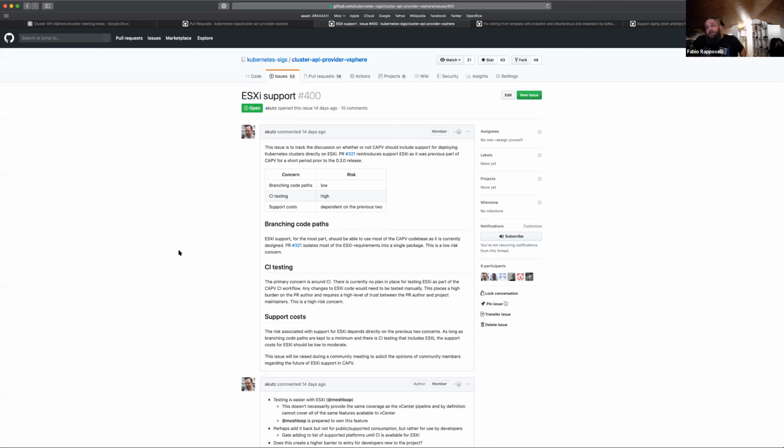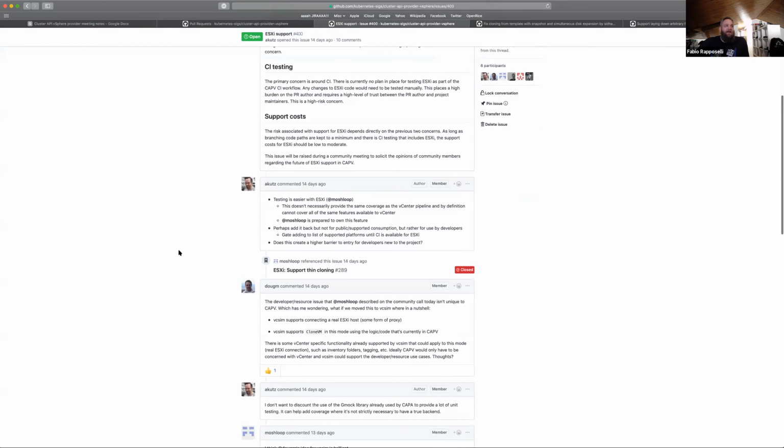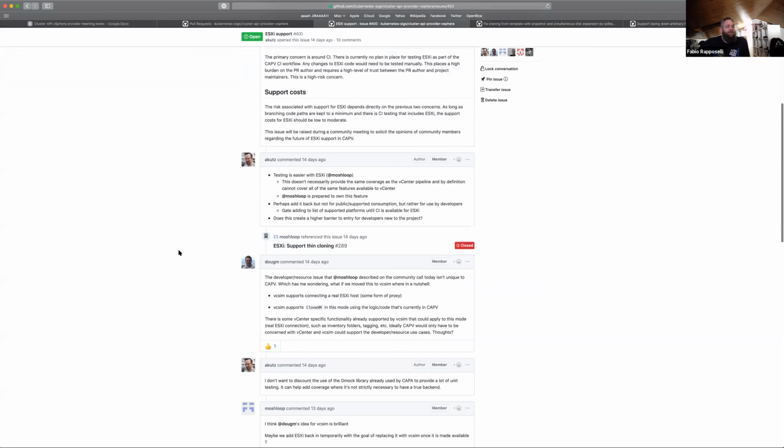So as far as I can see, we talked about this last time, in terms of support cost, and we need to have CI for running this. Honestly, I see the value in having ESXi support.